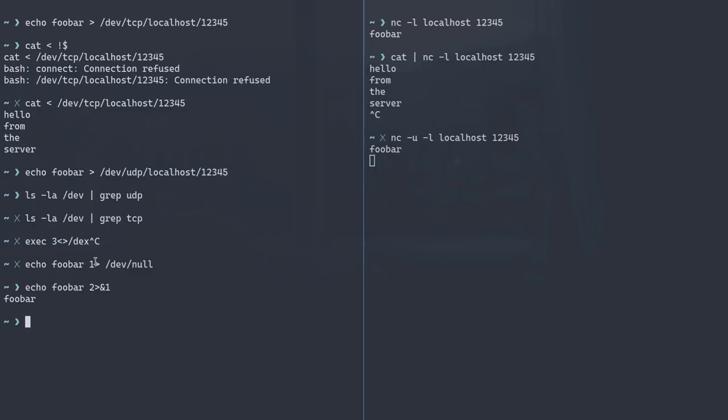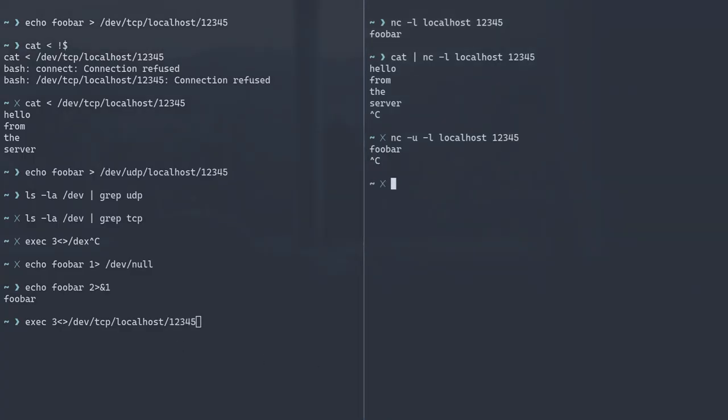There's a lot of different bits of syntax around redirection and assigning of file descriptors. So if you do an exec 3, this syntax I read as basically setting up a bidirectional stream to this pseudo-device file. So we're going to do that to TCP localhost 12345.